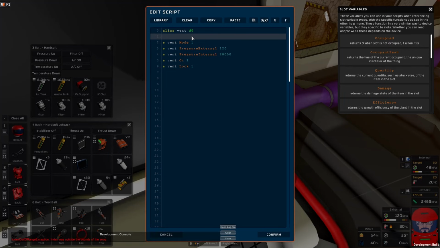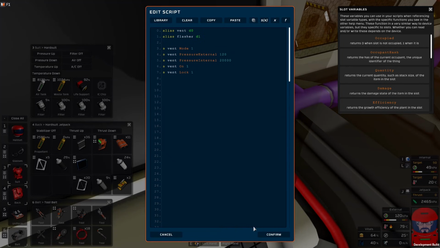So now, first bug for the day. Nice. Flasher D1. Go on, bug log. Now, I shall need a loop for that one. And we'll start our main loop.